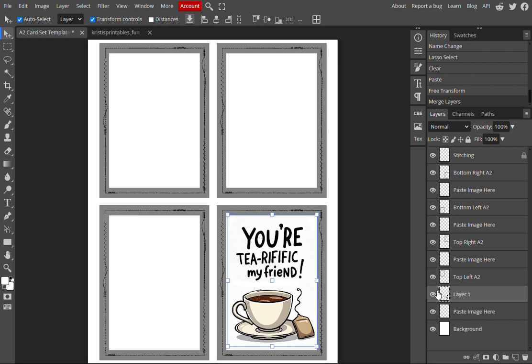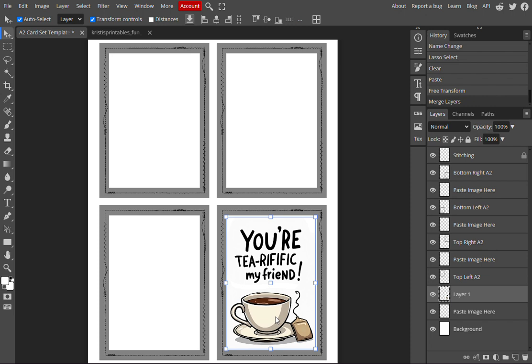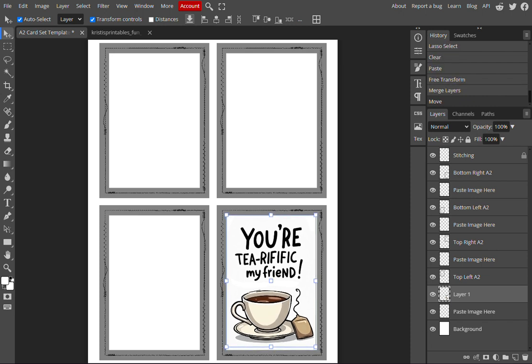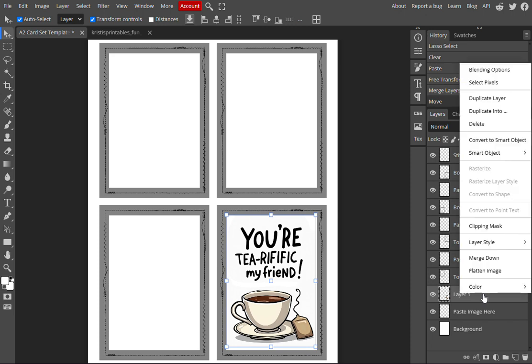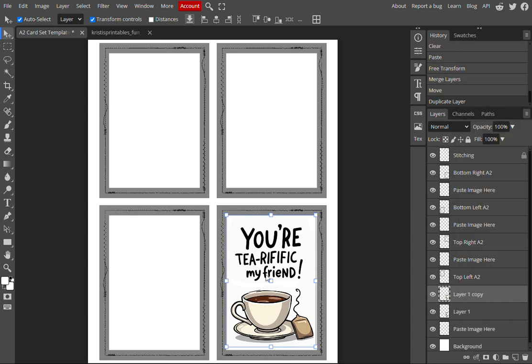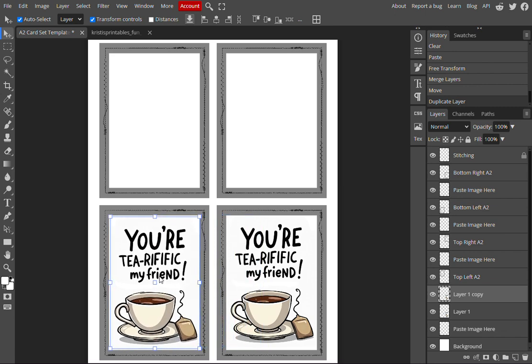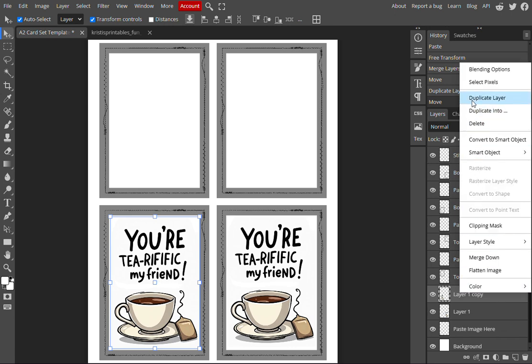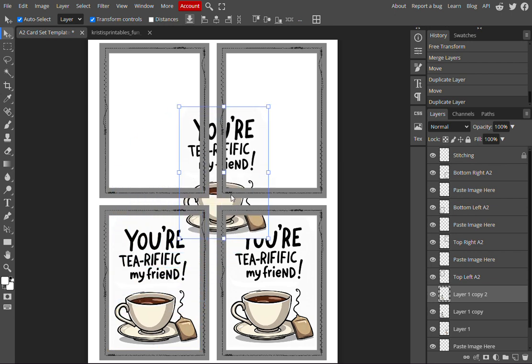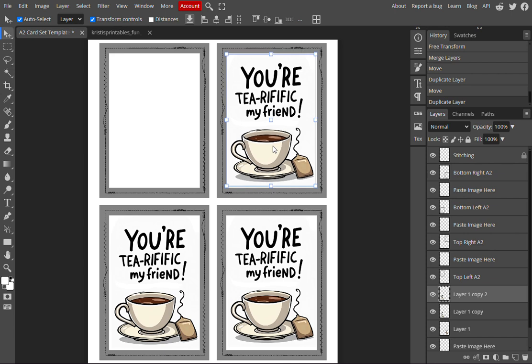And now when we have the image here, instead of it being two separate images, you can move this around and you'll see that it's one image. There we go. Okay, now what you can do, if you don't want to copy and paste, you can right click and you can duplicate this layer. And then when you do that, you can drag that over here into your new image pane. And then you can do this all the way up. This is my preferred method instead of the copy paste. I like to duplicate and then drop it in.